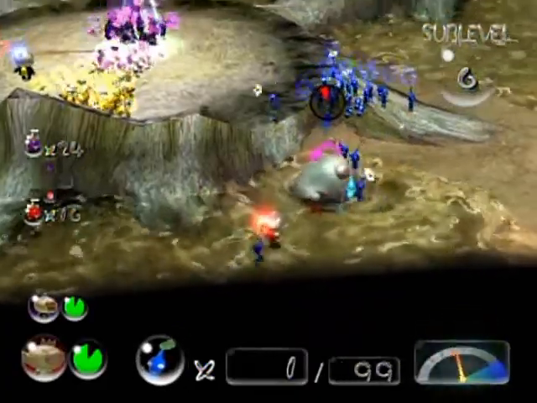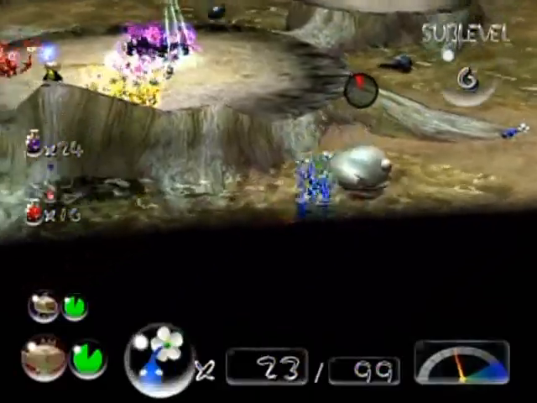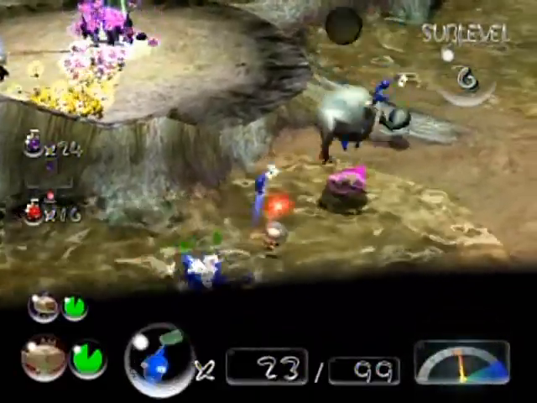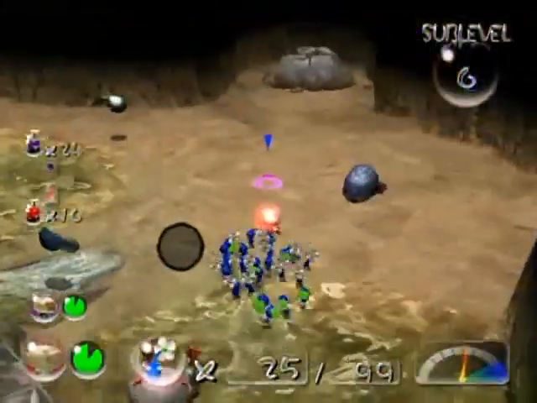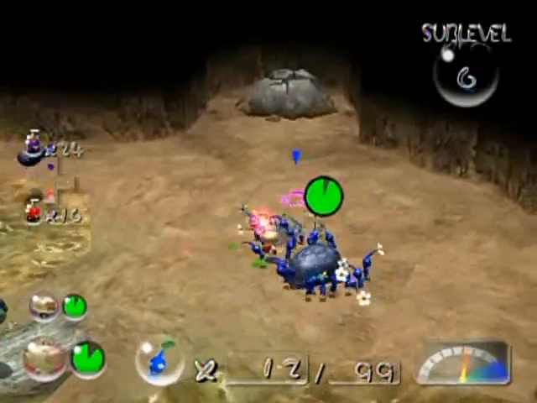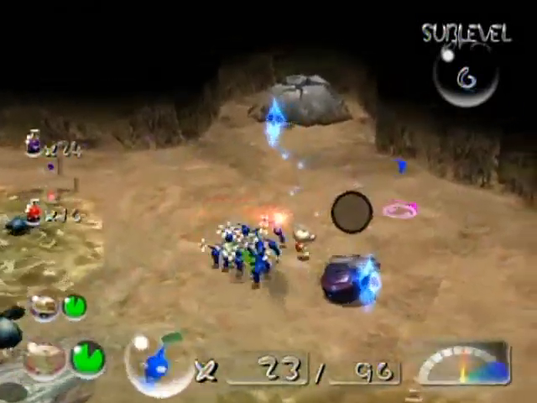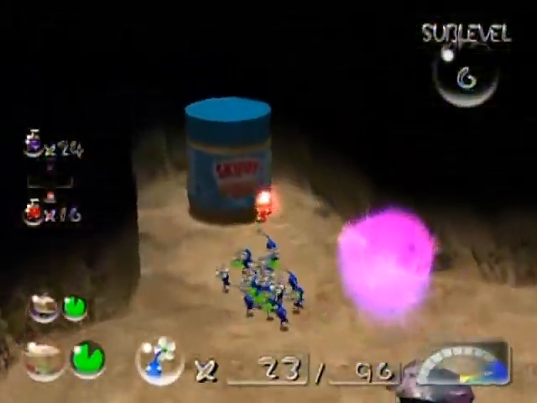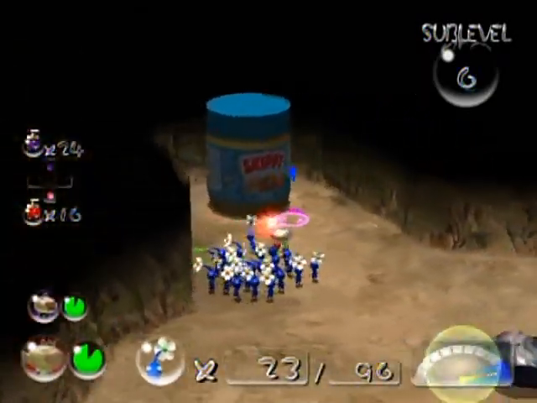Oh, I got one. Come on. Stop being a pain. There we go. Alright. One major obstacle down. How much does a peanut butter take anyway? Let's just see. 15, okay. Oh, jeez. Don't scare me like that, egg.